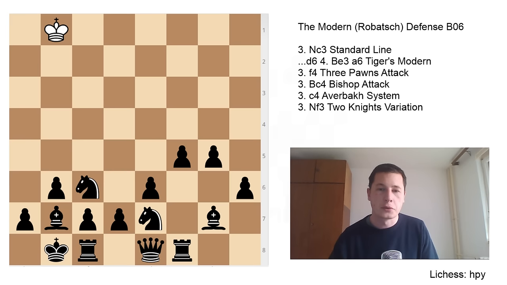Another way for white to play, and probably one of the most aggressive ways, is bishop to c4, the bishop attack, looking at the weakness on f7, which is especially weak since the knight isn't on f6 yet and you don't have an option to castle. So d6, knight to f3, knight to f6 is the best move here, and this is now very similar to the Pirc defense, queen to e2, castles. You can see that white has more space, more piece activity, and that black is still to break through in the center.